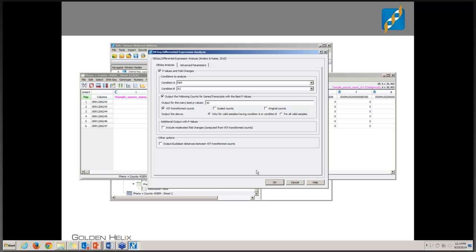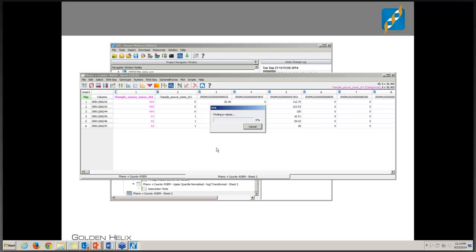And we'll get a little bit extra output. And click OK. When this analysis is done, we'll look at the results in Genome Browse and compare it to the FPKM DE-Seq results.